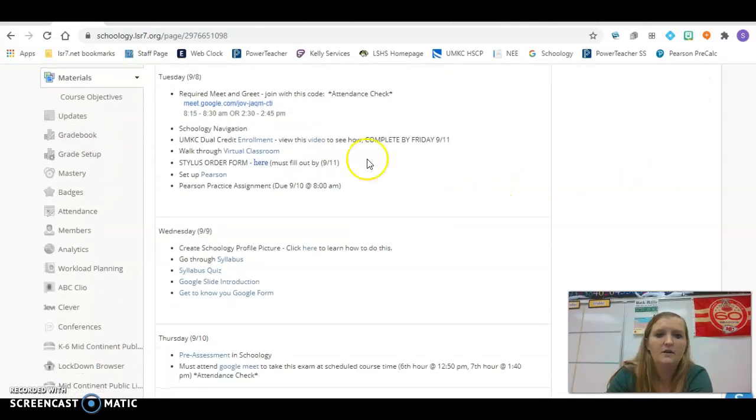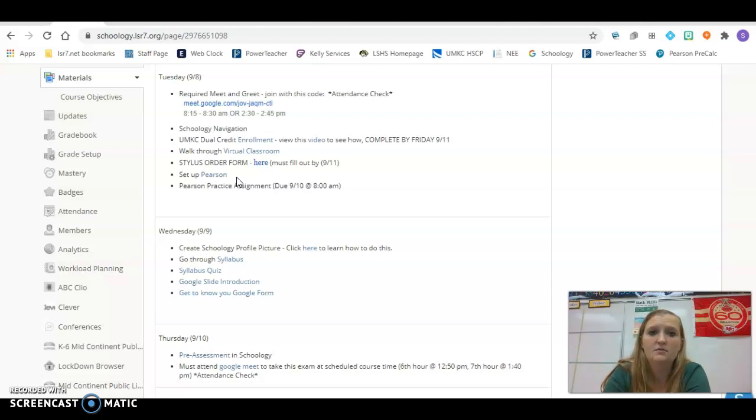And then they have all of this. We're going to go through Schoology, and everything that they have to do is linked. So it says set up Pearson. Most of our homework is going to be through Pearson MyMathLab. It's an online platform, where they'll get the book as well. So online books, online homework through Pearson.